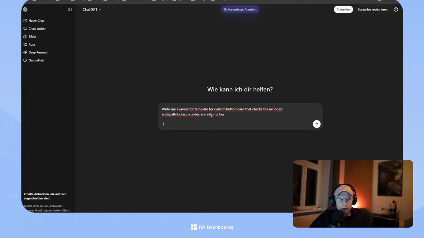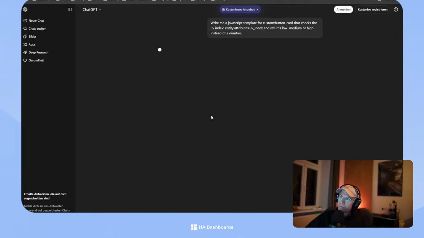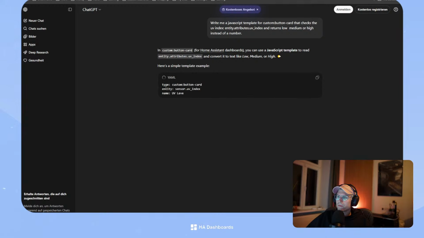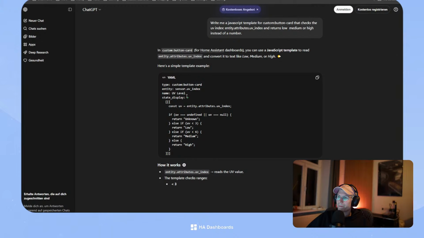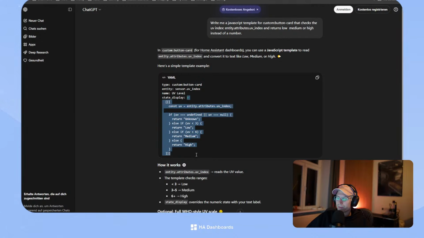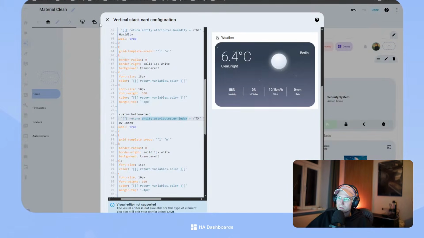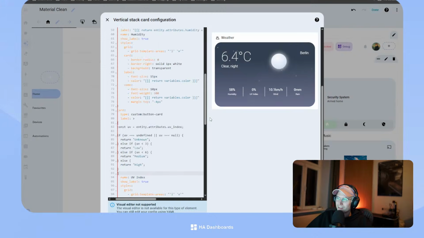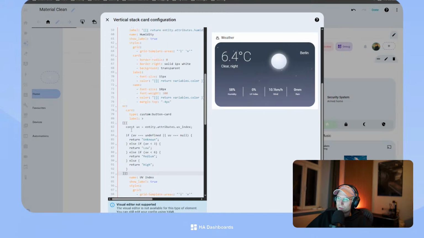What did we want to do? Low, medium, or high? Instead of a number. And then we can copy this. And AI is so good for this. And I promise you, it will work.